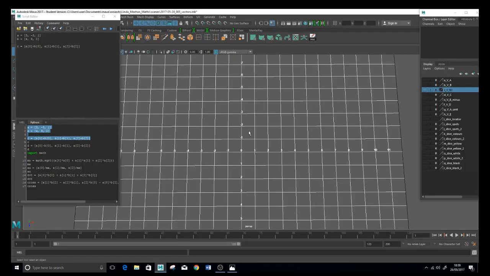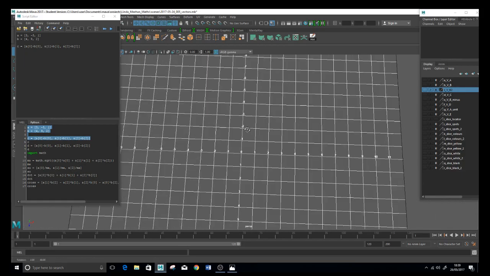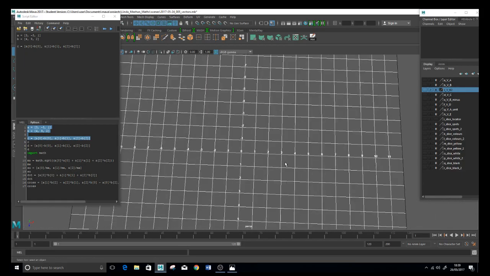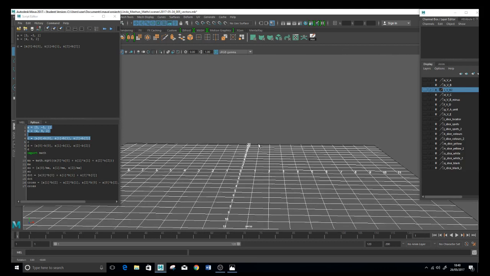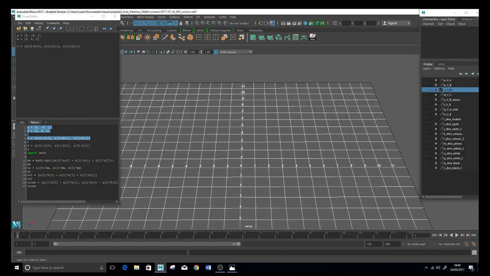Okay, this is the Cartesian plane. This is the x-axis. Here we can see positive numbers. There's negative numbers. This is the z-axis, positive, negative. And although we don't see it here, there's a y-axis which goes up, positive, negative. The icon in the corner here helps us to remember which one is which. We can see the different colours.